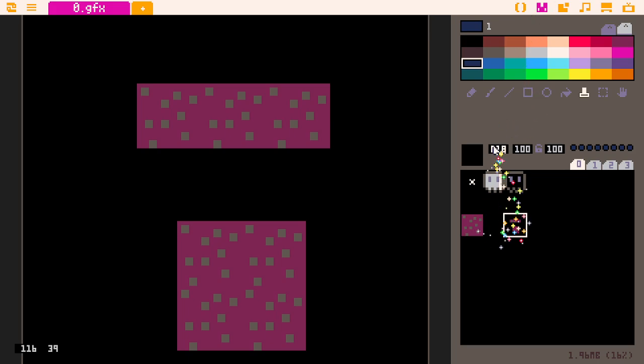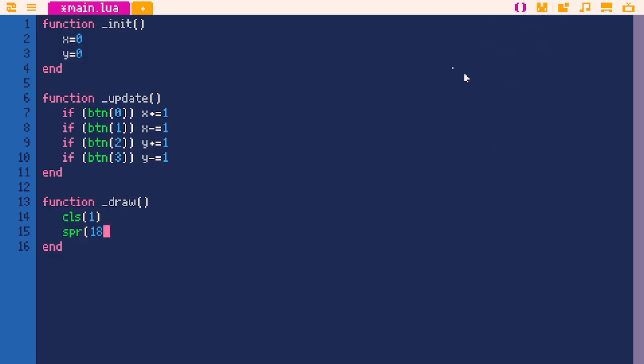Then we're going to go 18, because this is that sprite. Actually, before it, we're going to go 1, and we're going to put it at the middle of the screen, 240, or 63 in Pico 8, and 135, which is also 63 in Pico 8.